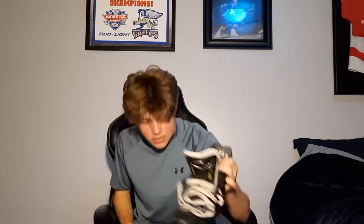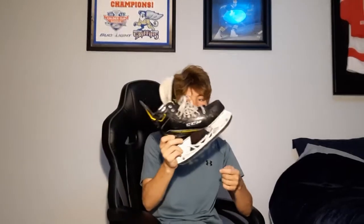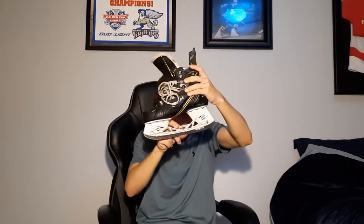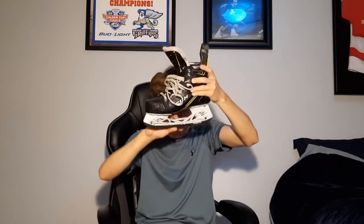We got our skates here — skates are pretty important. I've been rocking the CCM Super Tacks AS1 skates for two years now, just played my second season in these. They're kind of beat up — look at the blade holder, it's got a whole chunk of plastic about to come off, and the steel is wearing down a lot. I gotta get new laces too, but hey, they still hold up and work fine.